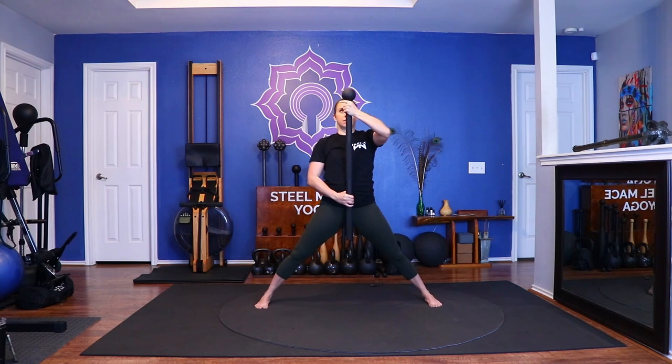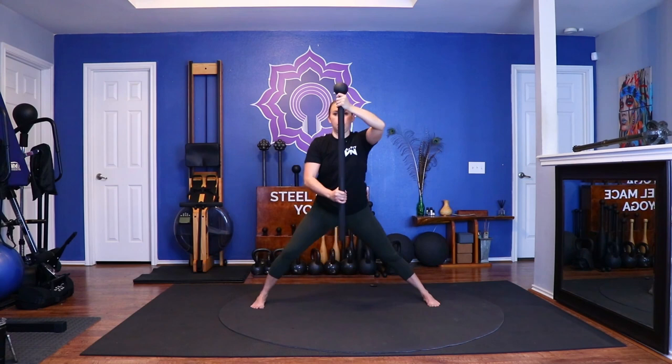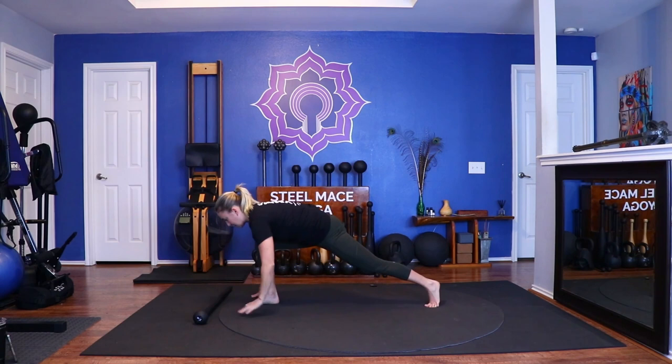Left hand up top. Face and belly button level. We're gonna go to the right, bending into your right knee to a front press as you lateral lunge. Inhale fully, exhale press. Inhale, pull, exhale press. Inhale, pull, and exhale press. Great, rotate to the right. Plant the steel mace head on the left-hand side. Sit back to plank pose, vinyasa.